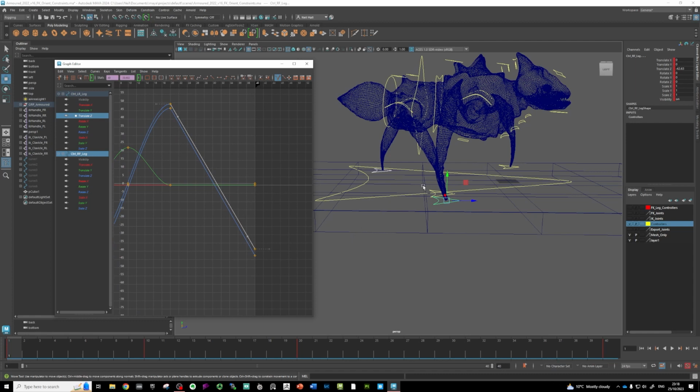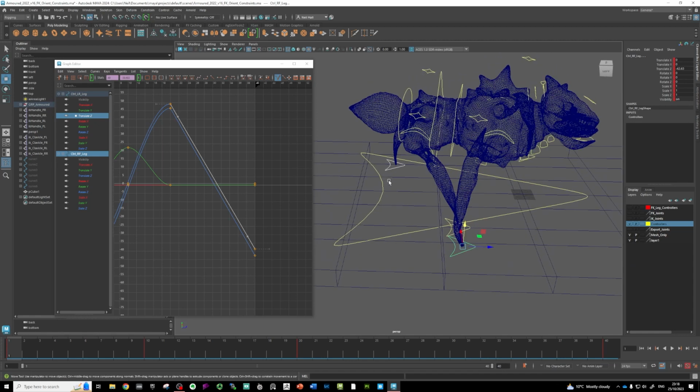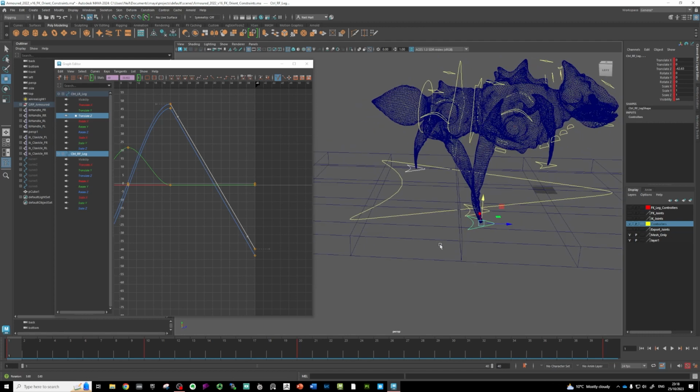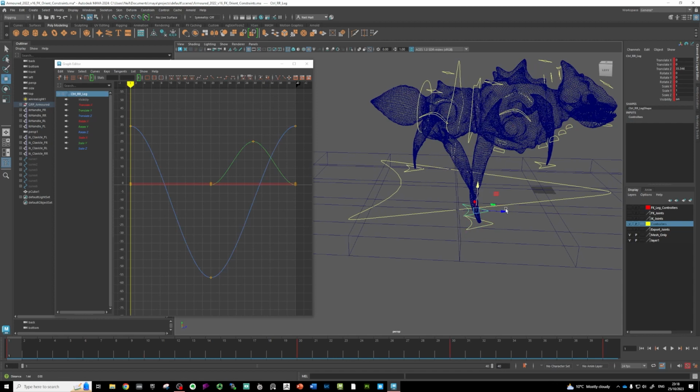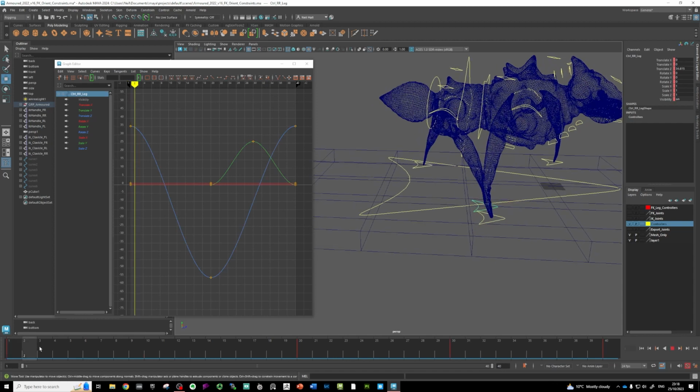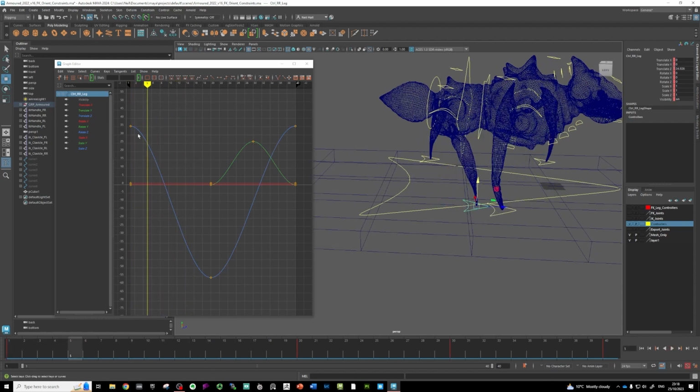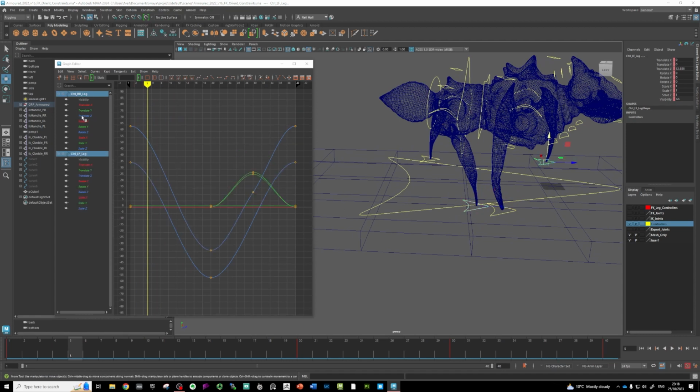I dragged them back at the same time, but I obviously did them individually, so there's going to be some kind of discrepancy there. If I pick them both and drag them both back at the same time, that line should be parallel, but it's not. So you'll have to sort that out. The same will go for the legs as well. Obviously with these legs, the front part is what we want to change, back, hit Z.